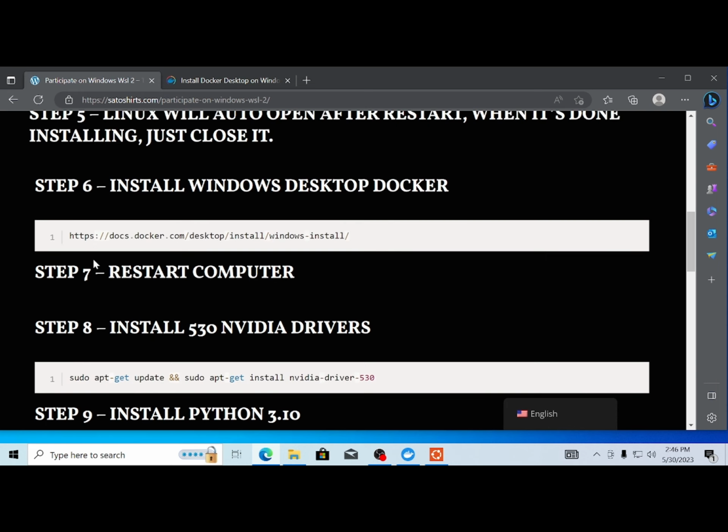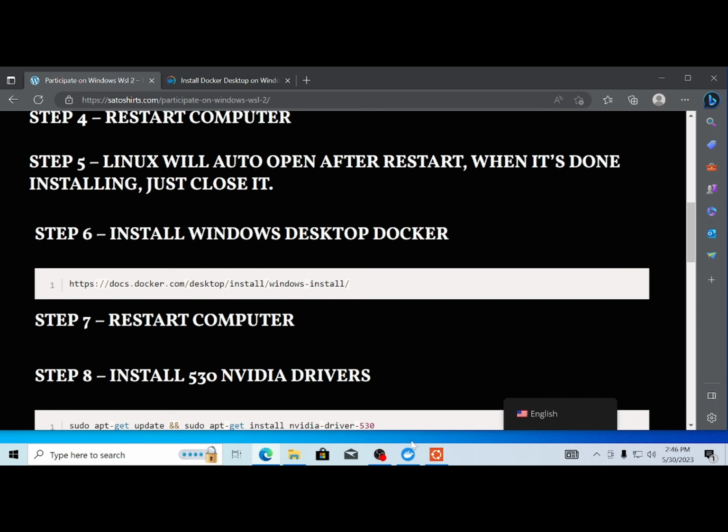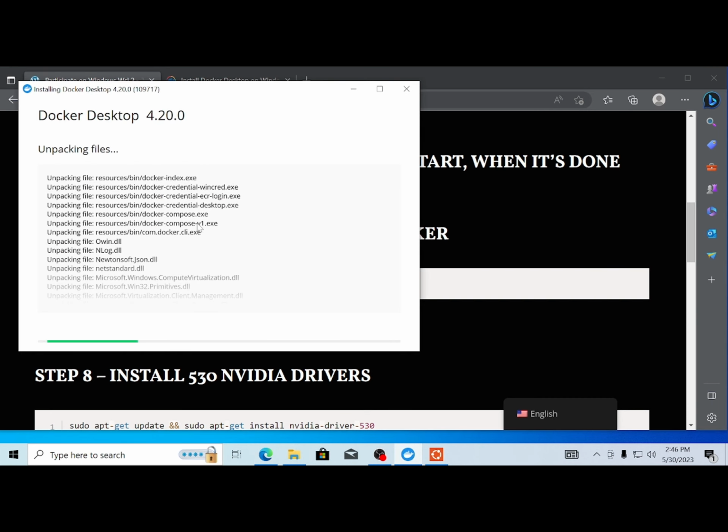Yeah, at this point, we are waiting on Docker Desktop for Windows. Once this is done installing, it's going to ask us to sign out and basically sign right back in. But personally, I just go ahead and do a full restart. Options are yours. I just do the full restart because it's kind of like not giving it an inch to go the wrong way, I guess.